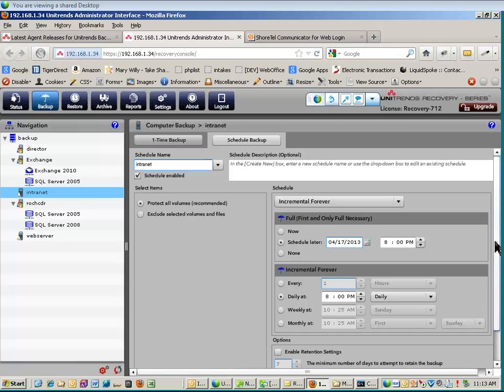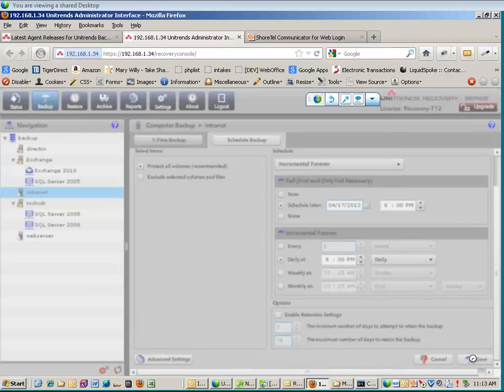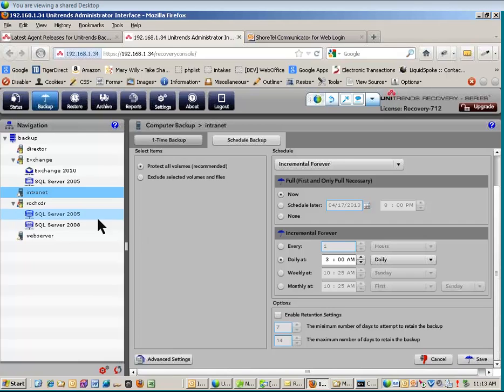And then just go ahead and scroll down. I'll click save on there, and that'll save your schedule. Okay. Cool. So that one's all set? Yep, that one's all good to go. Let's hit this next one up here. Now this one, on the file server part of it, I'd like to get closer incrementals, at least on the file shares. Okay, so you want to do like every couple hours? Yeah, that sounds good.